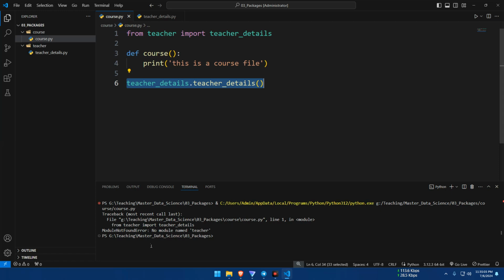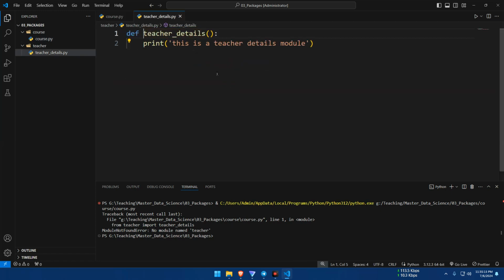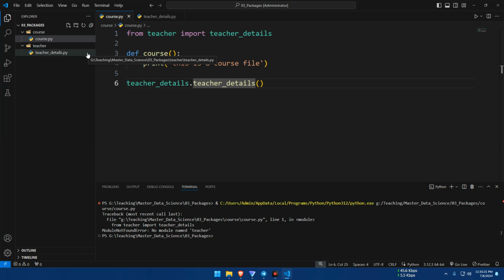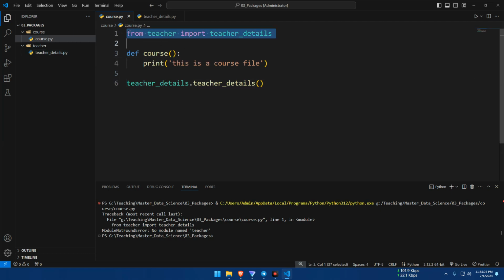We can see the error: no module named teacher. Basically it is not able to access the module. If we click on it, we can see that we are going to the path which we had imported, but why is it not tracking this file? Why are we not able to reach that destination by passing the path?